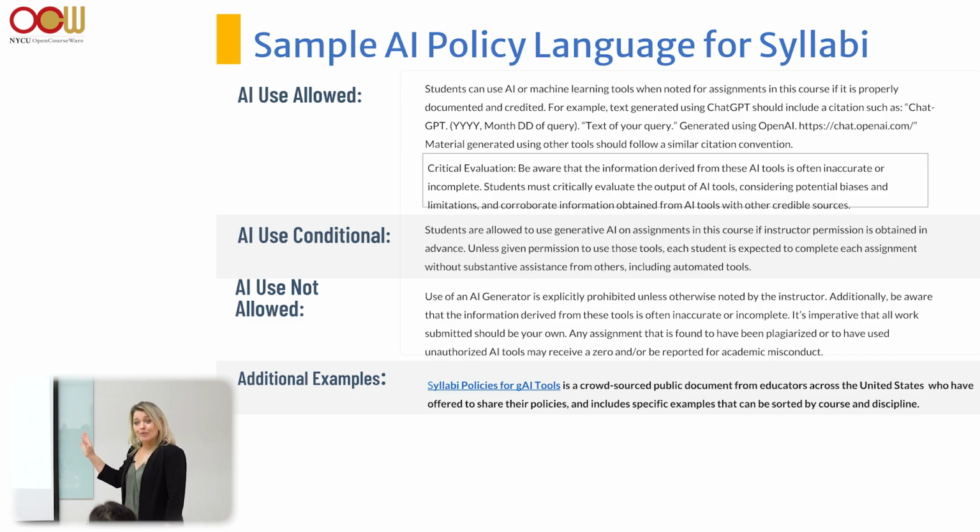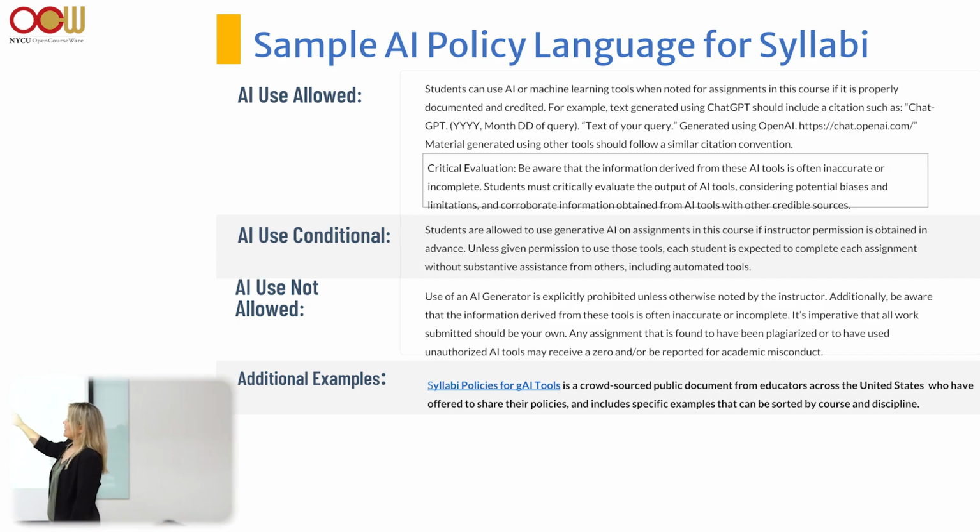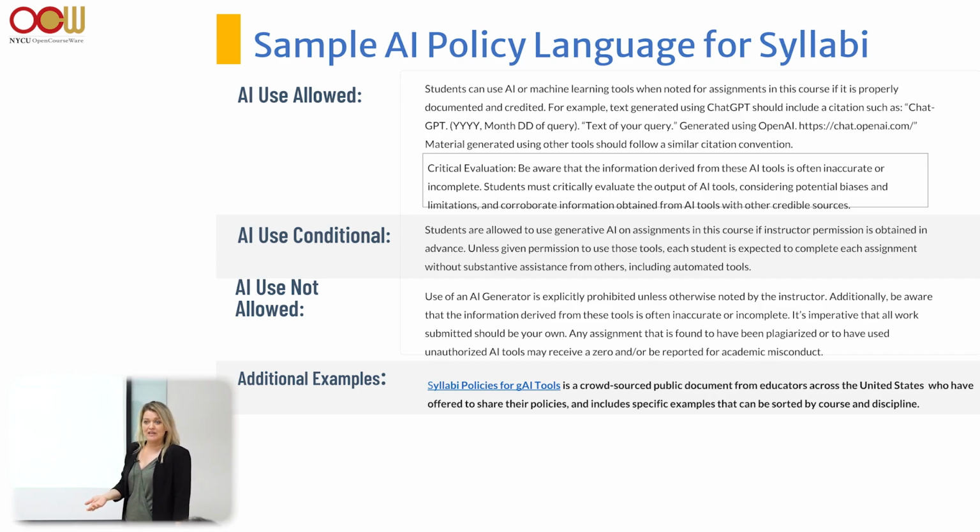So here is some sample AI policy language that faculty can include in their syllabi. I want to read it because it's very small, but I want to show you an example. So this first one is if you want to allow students to use AI. Here's an example of what you can include, and you're welcome to use this. I'm also going to share with you a link that we've based this off of, where I think it's hundreds now. It's a collection from universities across the US, where people are sharing their policies. And it's very helpful. Many of them are discipline specific, and you'll notice that based on your discipline, your use may be very different. So it's something to think about.